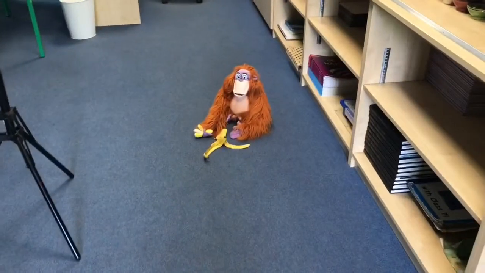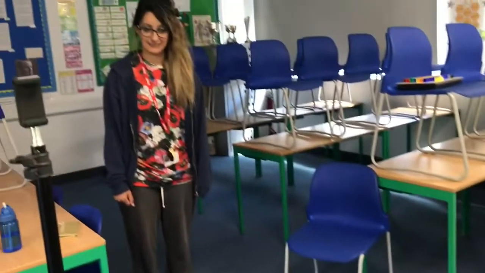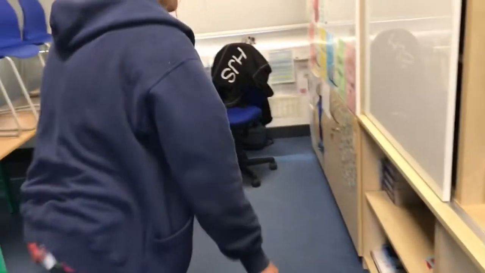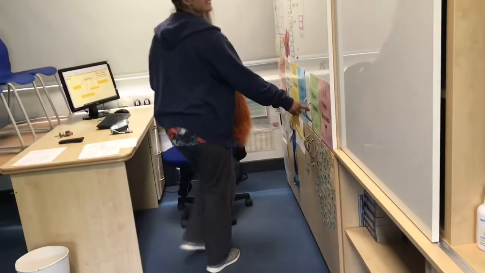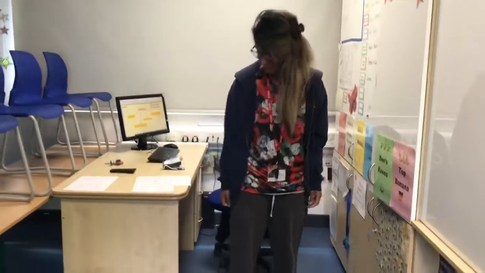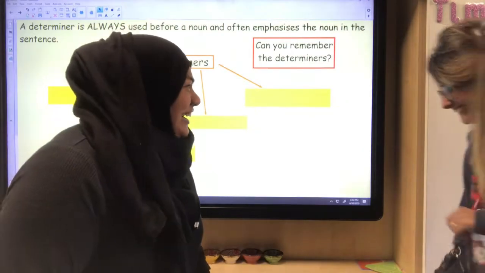Right, Mrs. Gale, are you ready for the next lesson? Wait, what is this? Mrs. Gale, why is there a banana peel on the floor? King Louis. Definitely not King Louis, he's got his own banana there. What are you trying to do with that? I was trying to trip you up. Are you being serious? You're trying to trip me up with a banana peel? I didn't think it would work. It's not worked. It definitely hasn't worked. Thank you, Mrs. Gale. Shall we get on? Yeah, let's do it. Hi, boys and girls. Mrs. Gale! What are you doing?